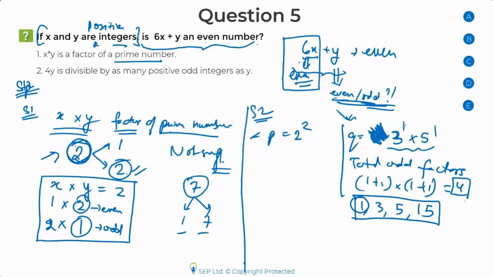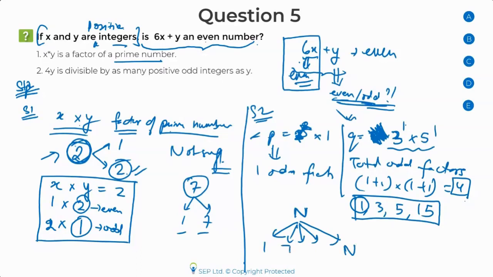So in this case, I need to think in this way. I'll be discarding this, and I'll say P will be divisible by just one odd factor, which is 1. As a process, remember this, guys. If n is a number, n is always divisible by 1 and n, come what may. It has other factors. If it has other factors in between, then it's a composite number. If it does not have any other factors in between, then it's a prime number. So 1 and n will always be there.